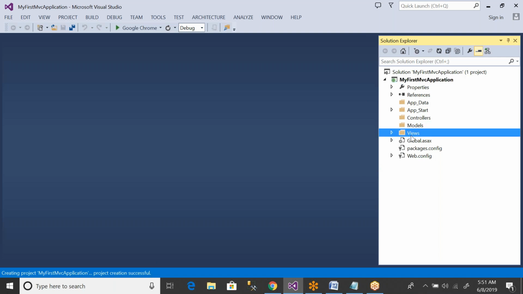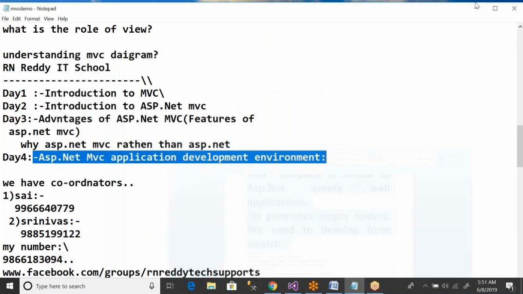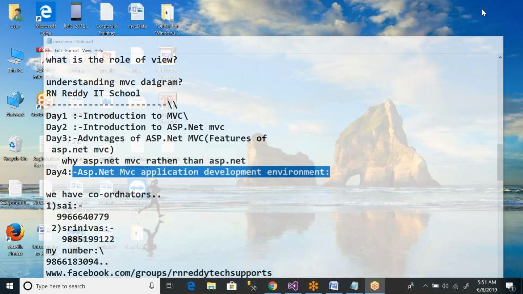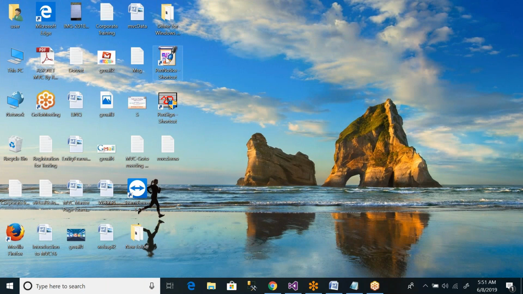I told you very clearly that the ASP.NET MVC application development environment is divided into three parts, or three modules. That is a very important discussion when you are discussing MVC.